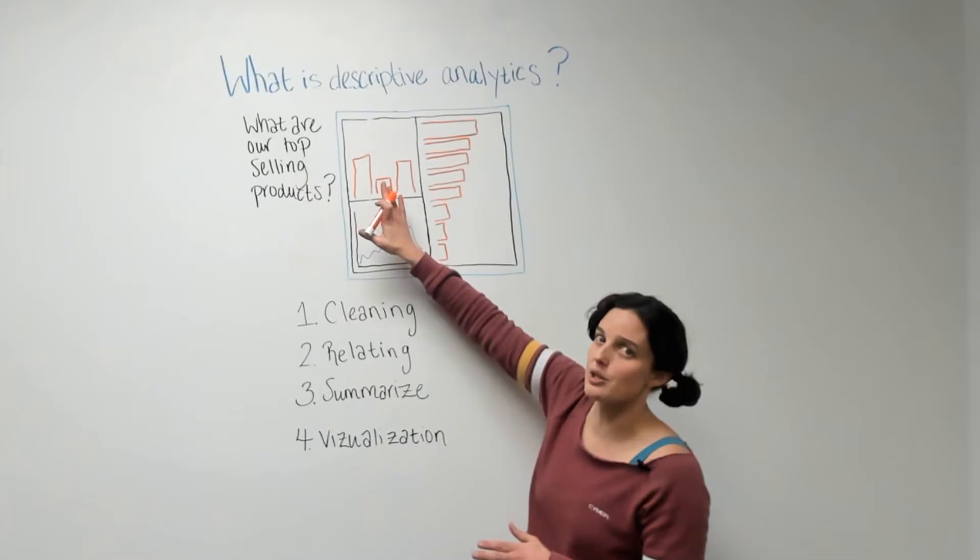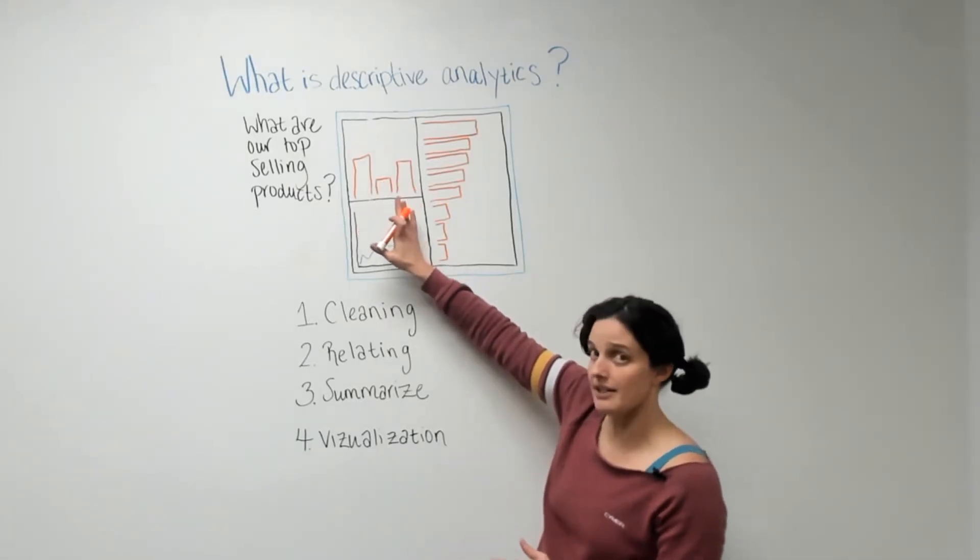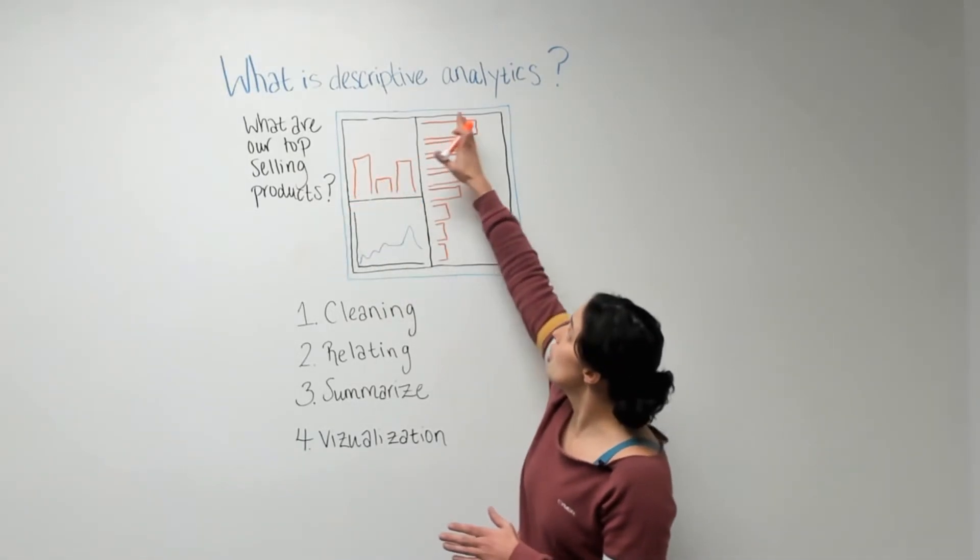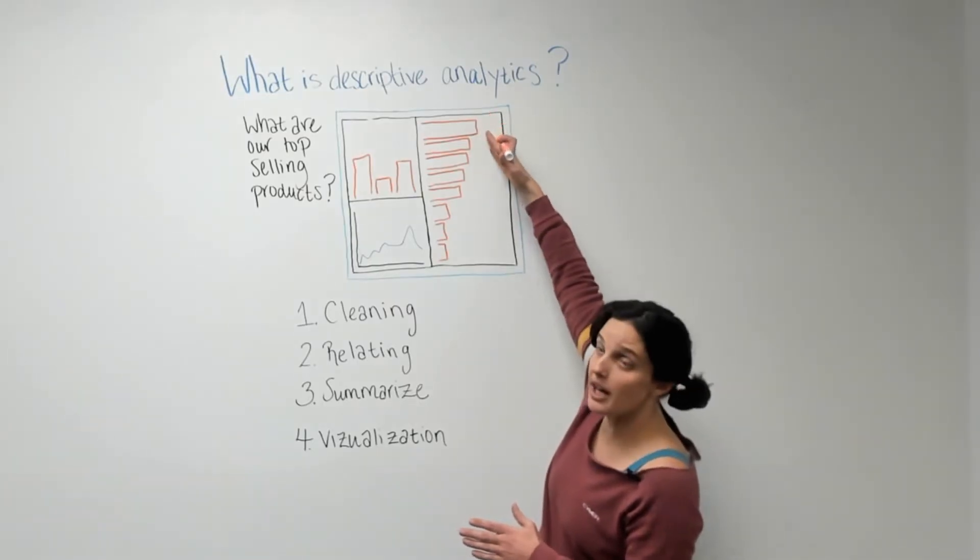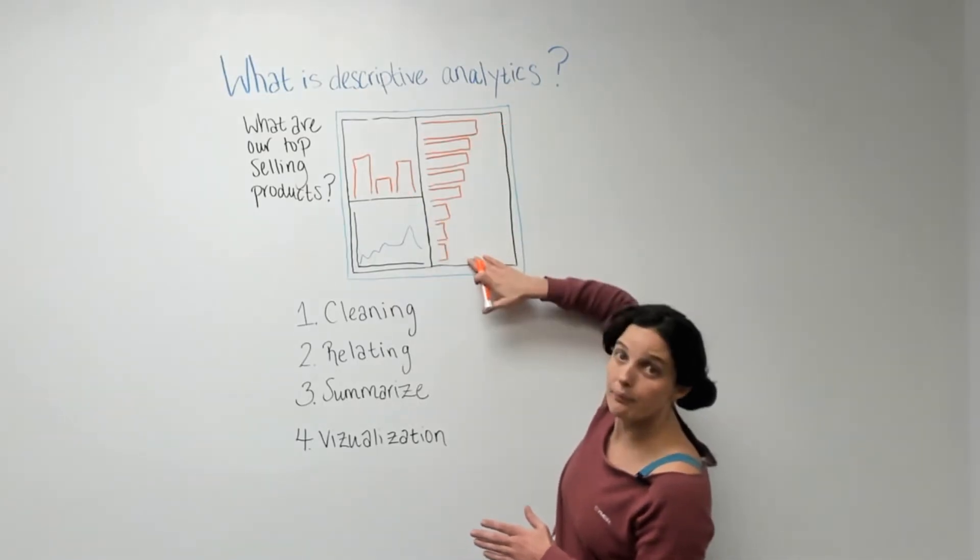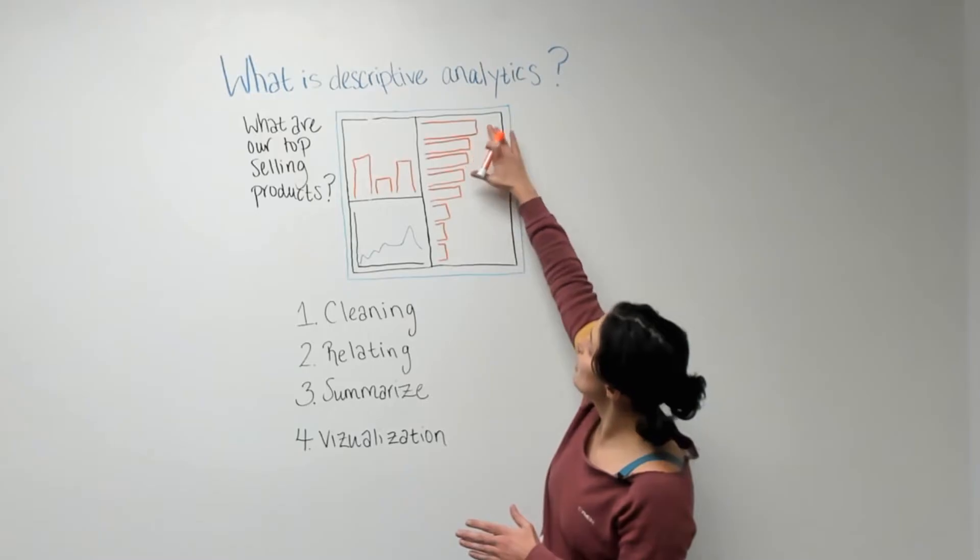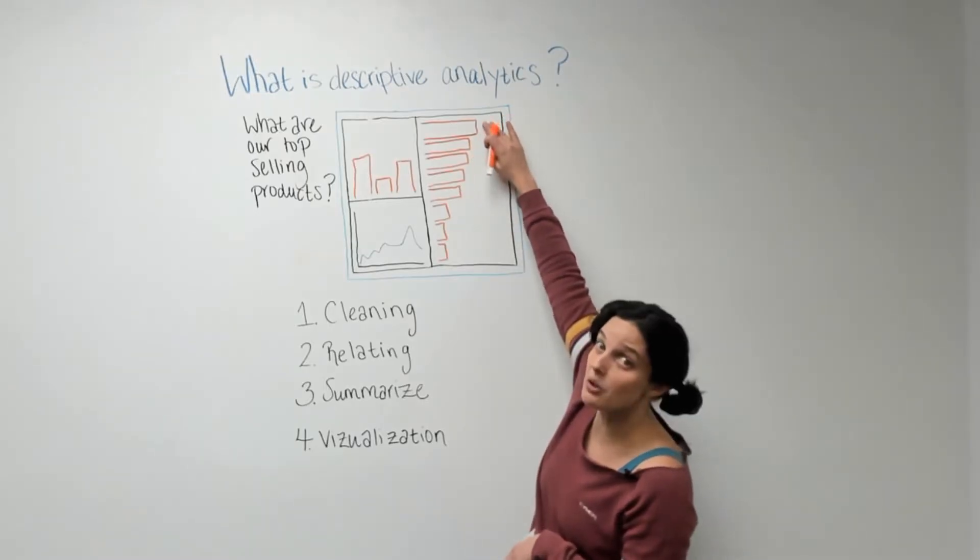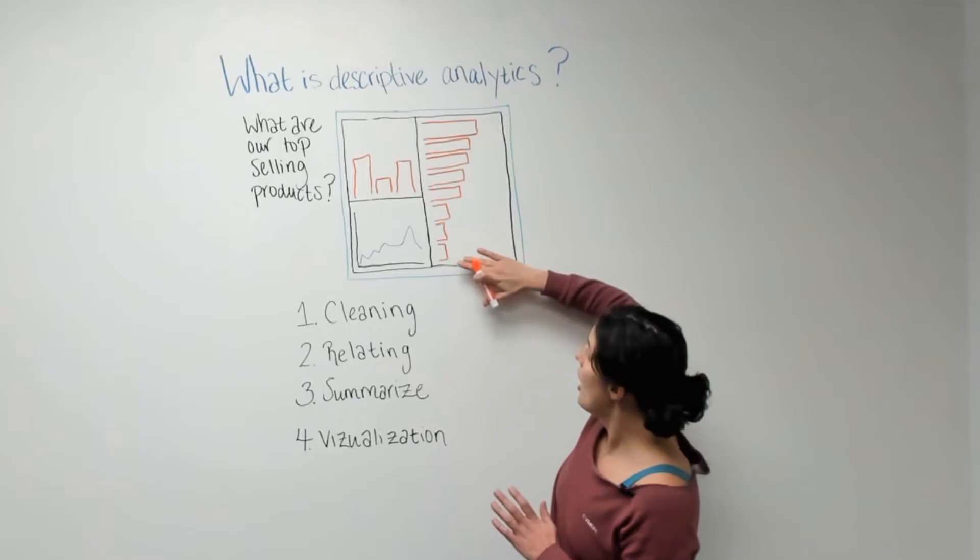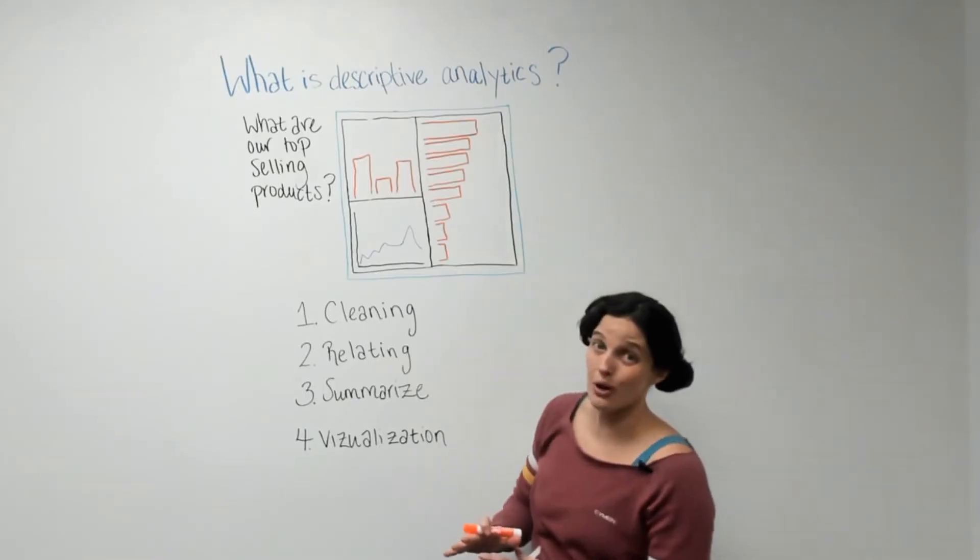So a really good dashboard would be interactive so that when you click in here, you can go over here and see how good each product in that category is doing. So then you're over here and you see that Frosted Flakes is doing really well, Captain Crunch is doing really well, and Joe O's is not doing very well.